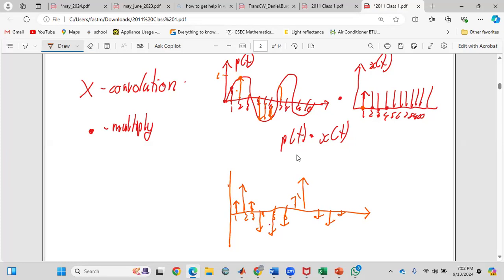So this will be the sampled signal. You could call this p_T times x_T. All this happens when you multiply a pulse train by a signal. It will sample at discrete times, so it picks out the value at that specific time. That's literally how it works. If you really trace it out, it will look like the signal, but it's just a discrete representation of the signal. You sample it. That's how it works.